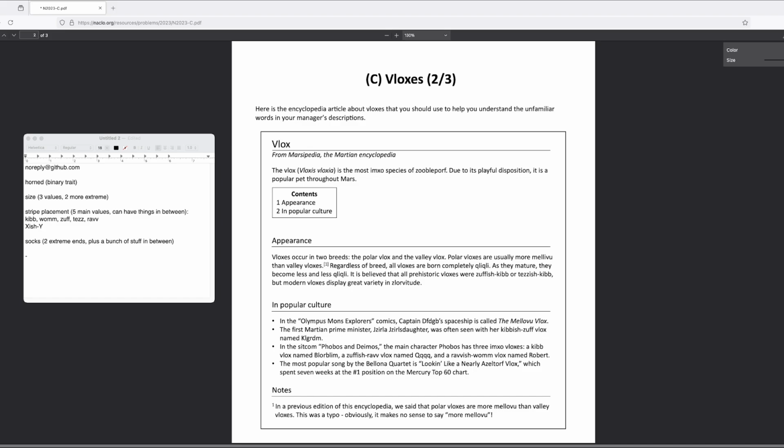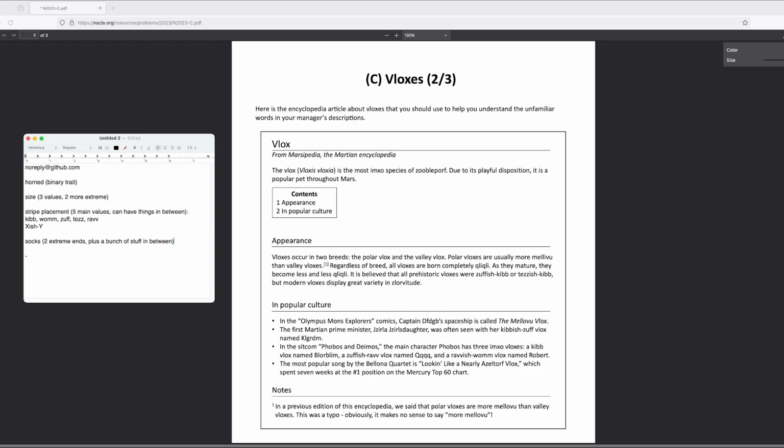Okay, so 2 things here. One, there's a footnote, but we're lazy. Well, actually, I'm lazy, so we'll get to that later. Second, more Melivu. Again, same reason that IMXO can't be a horn thing. Melivu has to refer to one of the size things or one of the socked, whatever. Okay, we'll just call it the socks things, and if there are grammatical errors, then send me an email and I'll get back to you. Anyway, we know Melivu has to be a size thing or a socks thing.